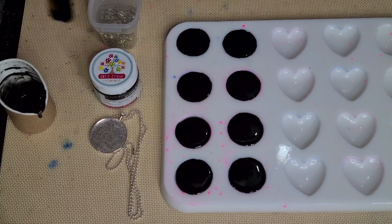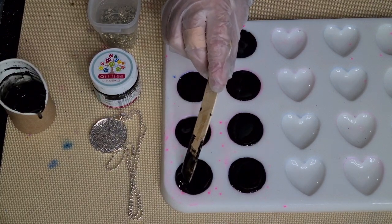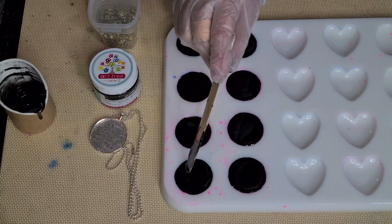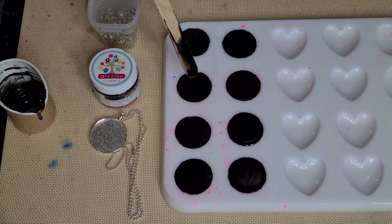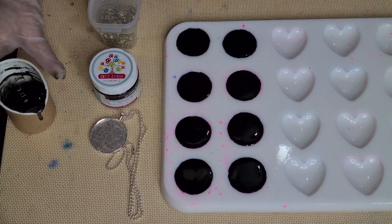I think I'll just use my stick actually, I don't want to put any more in. I'll just ease it into the edges there. All right, you are done. Yes, you are. You're done. You're done. And you are done. Look at that. Hey, that was pretty easy.